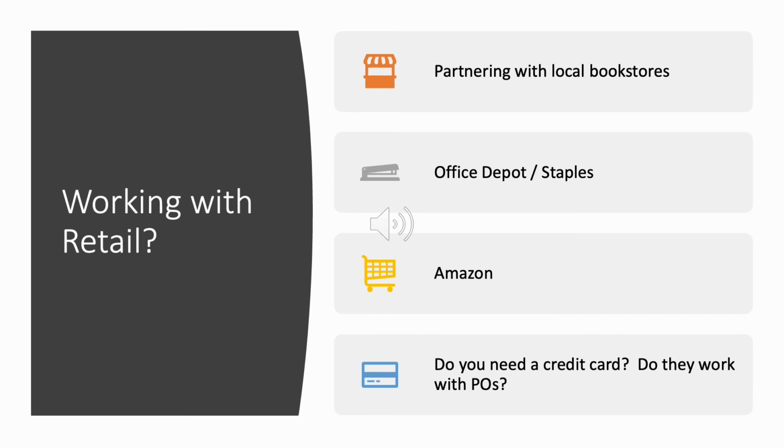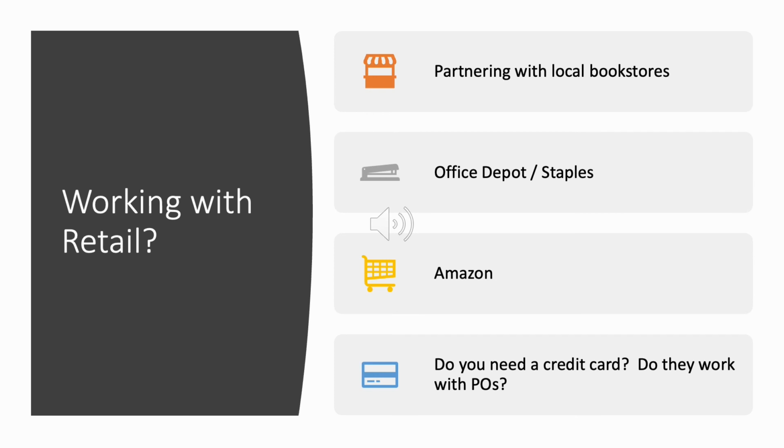Library vendors are great, but they're not the only organizations that libraries work with. Libraries can work with their local bookstores, whether it's an independent bookstore or a larger organization such as Barnes and Noble. Establishing relationships with the bookstore can be really beneficial. For supplies, you might be shopping at Office Depot and Staples, and oftentimes their labels work just as well for barcodes and call numbers.